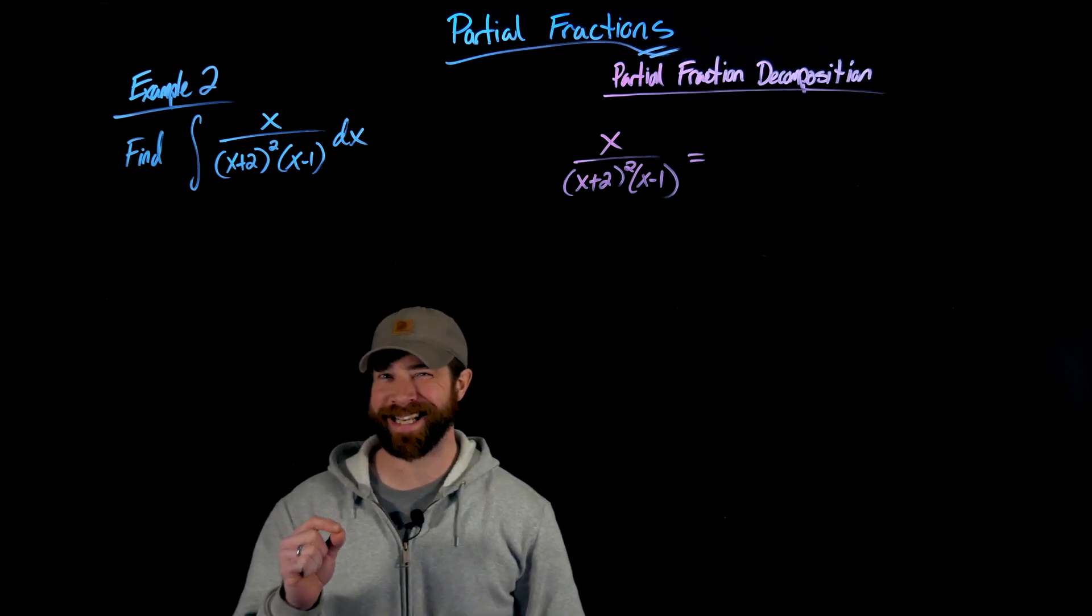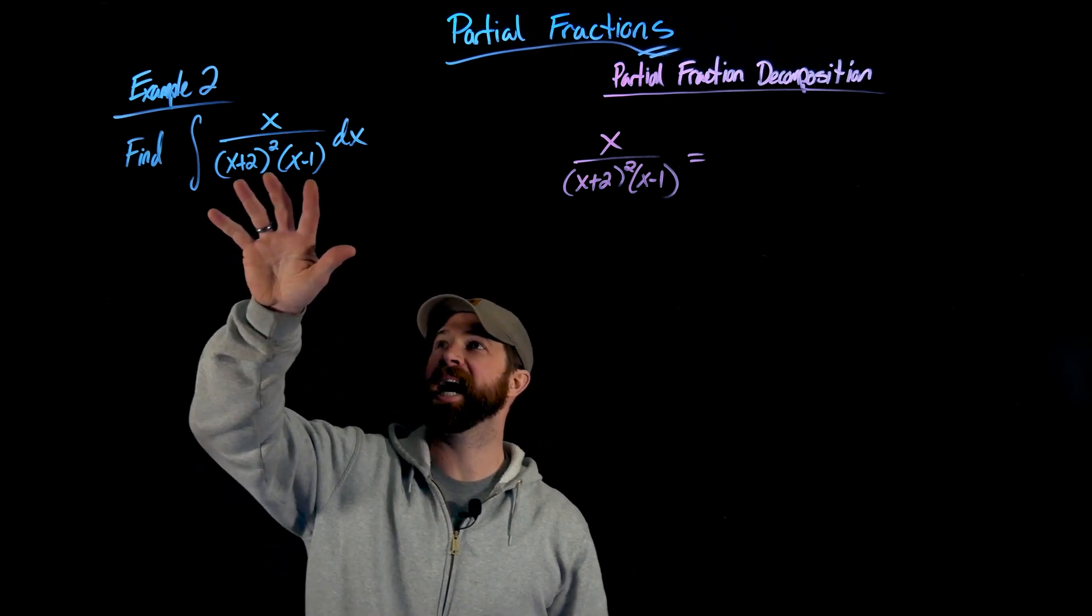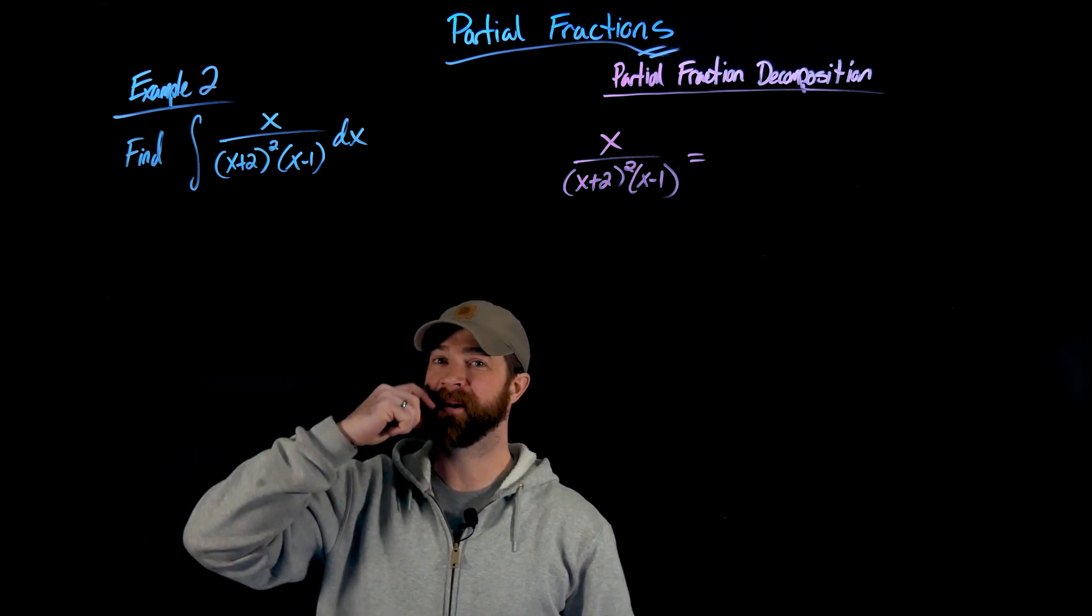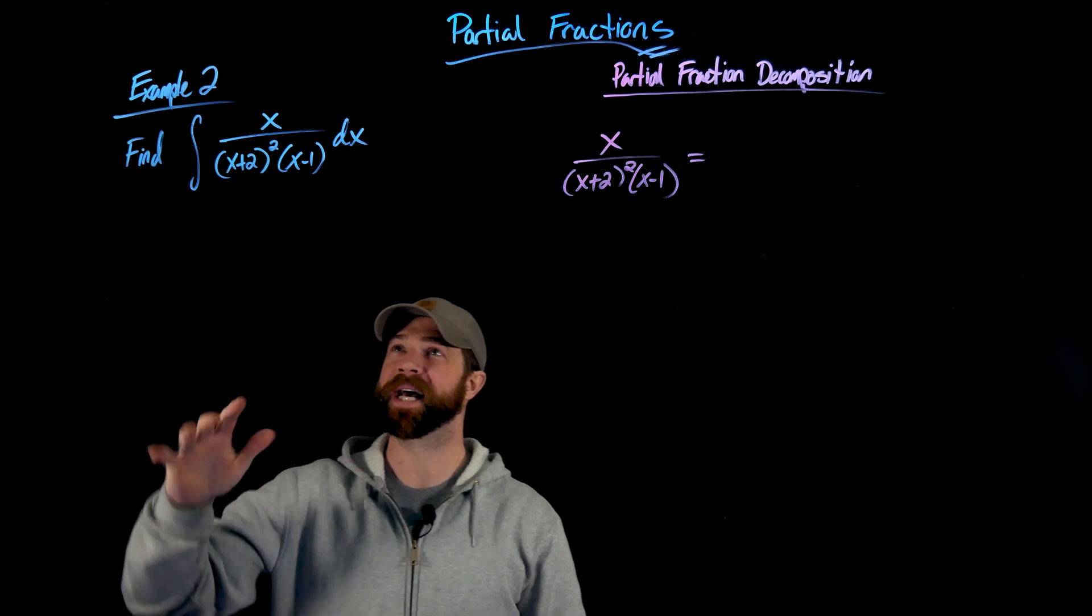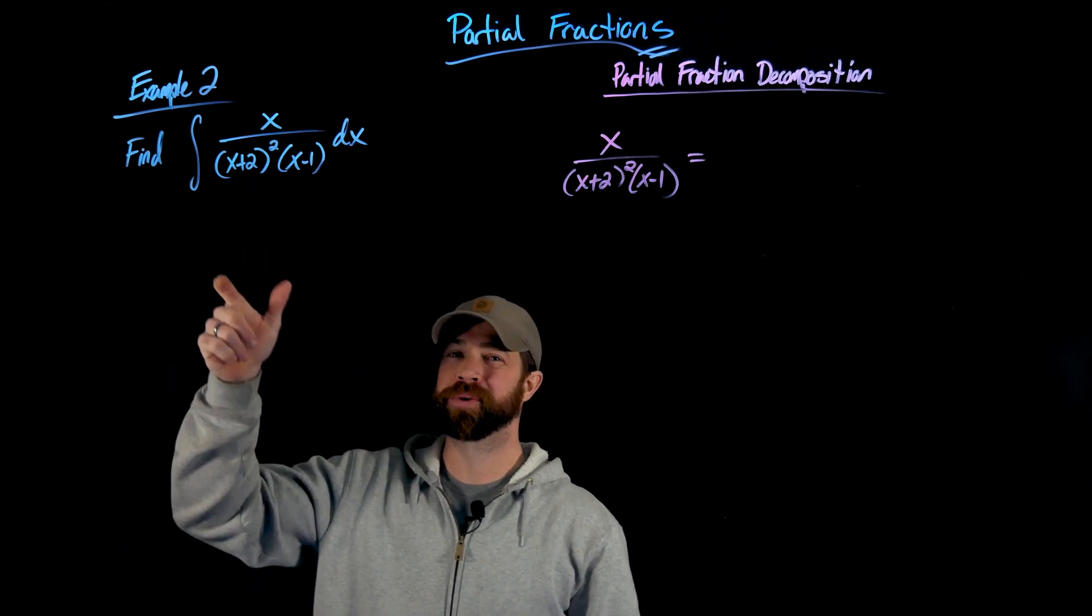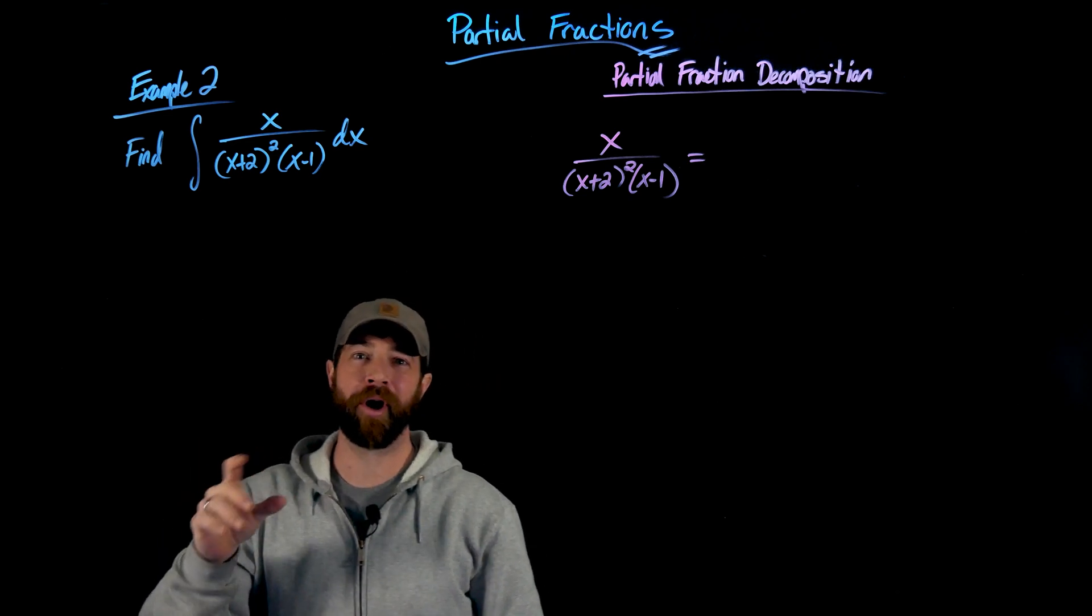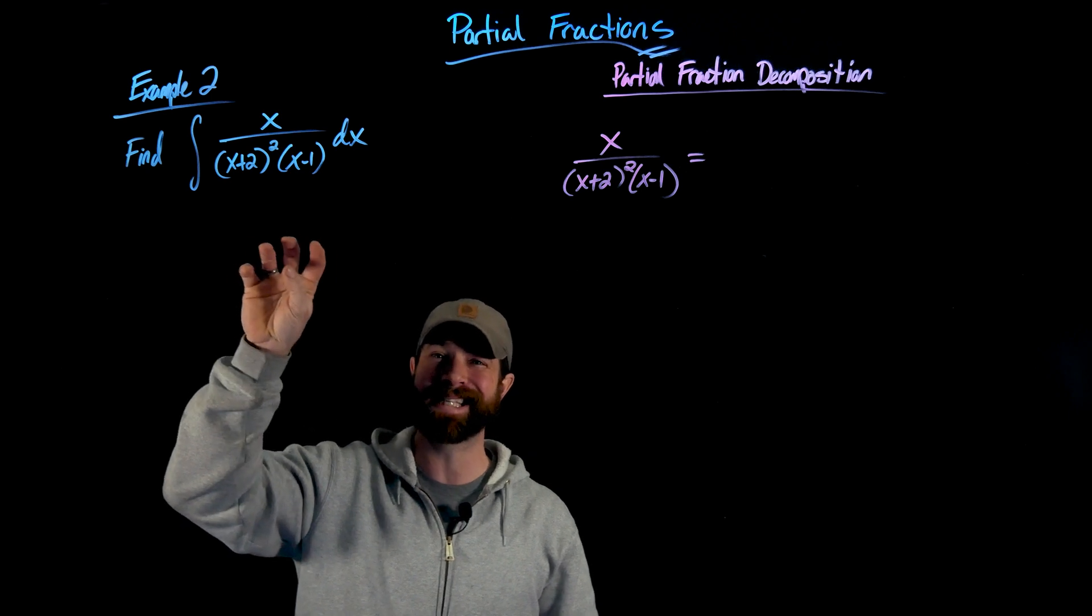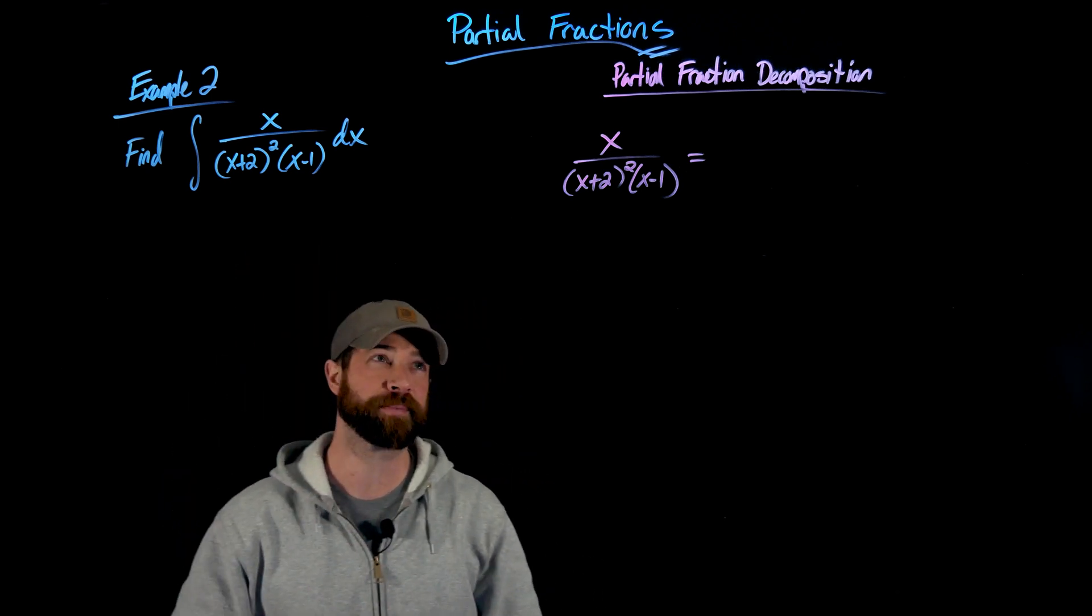All right, in the second example, again as I said, the only difference is I have three factors. I actually have two factors of the x plus 2 and this x minus 1. Obviously, this is a little bit nicer since it comes already factored. The important thing is you could use moves like the rational root theorem or other techniques to factor these, but we won't talk about that. I want to talk about if you can factor this or have an easy factored version, how to do this breakdown.